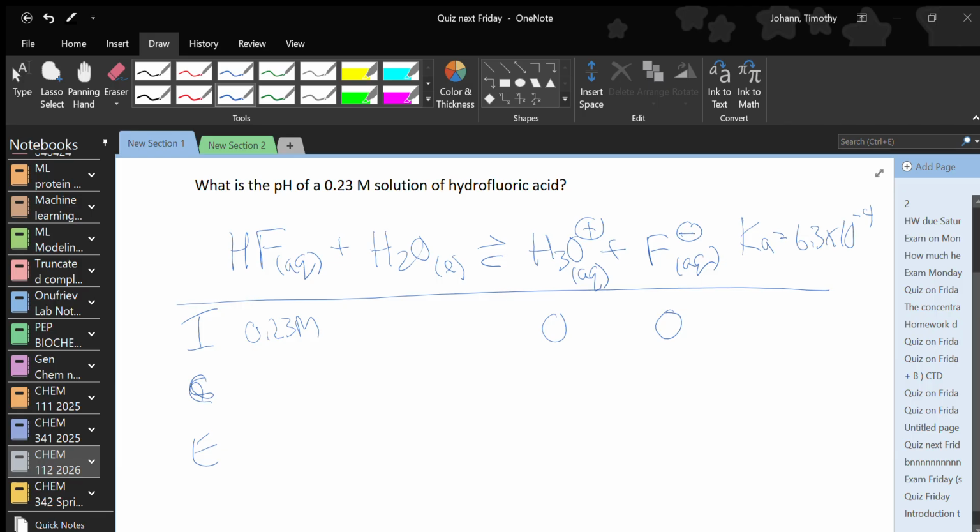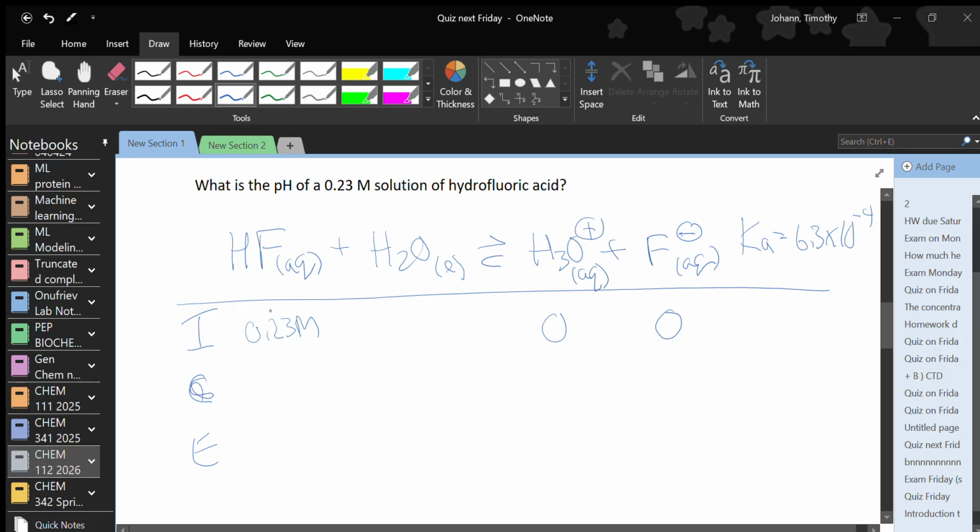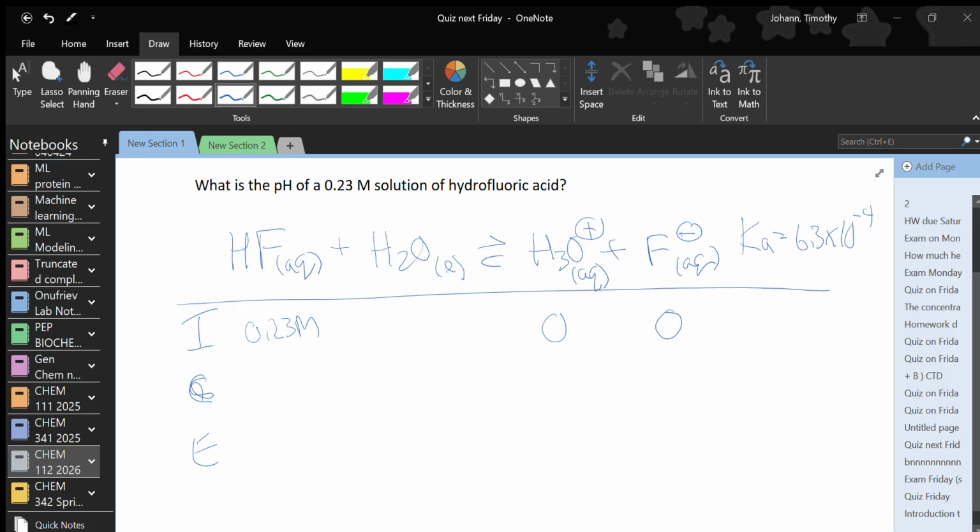Because when we do our equilibrium expression, what happens to liquids? They go away, right? We don't worry about them. So we're just going to leave it out as we do this. So we start with hydrofluoric acid, all hydrofluoric acid and none of these. Which way does this reaction go? To the right or the left? To the right. It has to, because there's none of these. It can't go to the left. You can't have 2 of these come together to make hydrofluoric acid if there are none of them. Okay, so we have to do that.